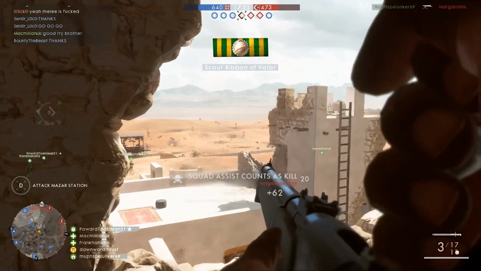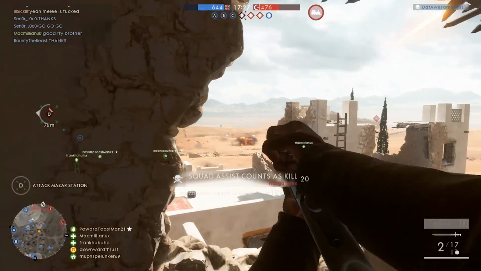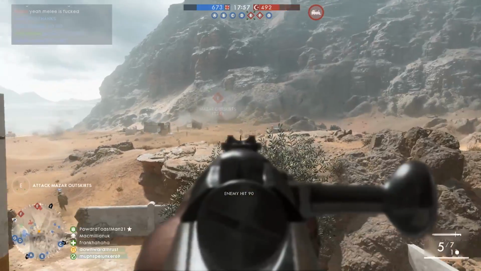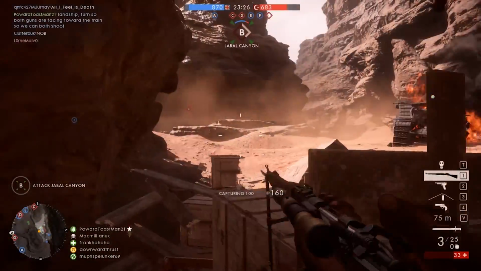This problem extends to the map design in Battlefield 1. Because control points often require lots of squads to sprint across vast, exposed areas of the map, matches can turn into messy, long-range suppression and sniper battles.